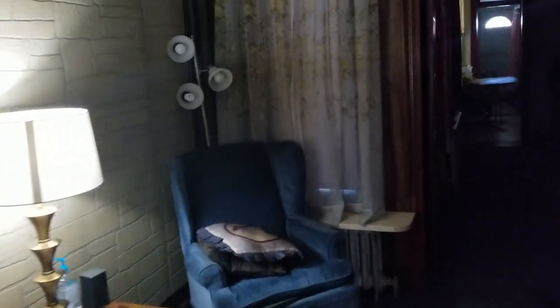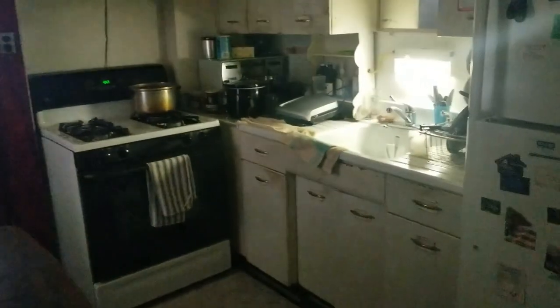All right, so here we go. Unfortunately, Wesley's grandfather just recently passed away and left him this property. One of the things that we're first going to have to look at and talk about is all the stuff in this property that you just have to look past and not pay attention to. There's a fair amount of stuff in this home.